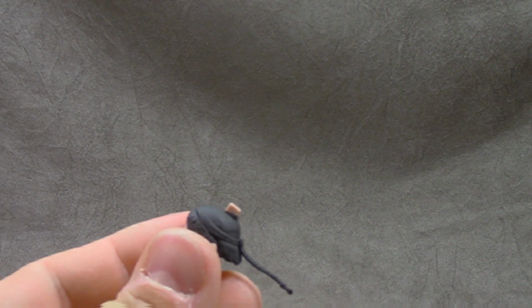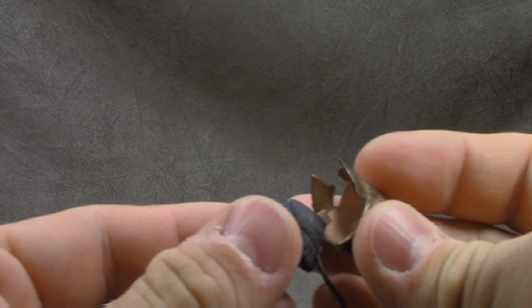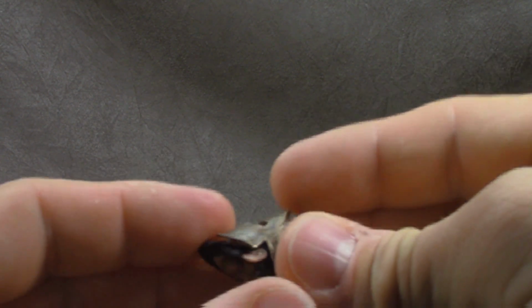And then you add in the front part of the face. And that goes together pretty well. I'm sorry if you couldn't see all that. There's a little notch there, and that will tab into his helmet, of which he has two options. Let's do the other one first, because I think I like this one better, and we'll use our pictures.